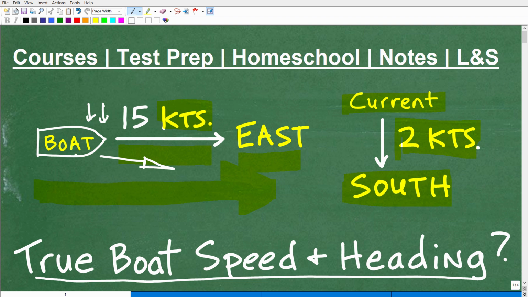Obviously the captain of the boat is pointing the vessel due east, but because of the current, it's actually getting pushed in this direction. So this is going to be a nice, interesting problem to figure out. Now you're going to need a calculator and some pretty decent understanding of some mathematical principles, but primarily we're going to be talking about vectors. And if you never heard of vectors, you want to stick around for a couple minutes and don't let this problem intimidate you. Now, if you can figure out the answer, go ahead and put that into the comment section.